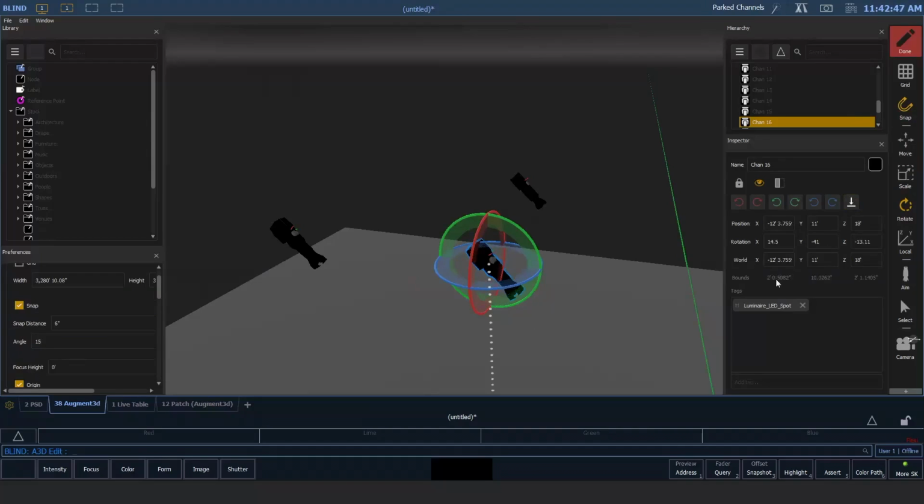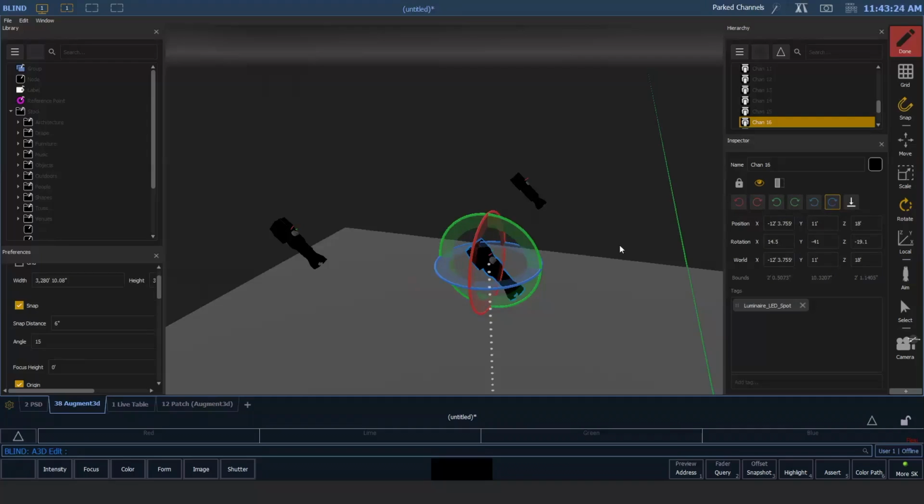In the inspector, I also have these rotate quick buttons. So I can rotate around the x-axis in 90-degree increments. These are all set to 90, but it's X, Y, and Z, just quick shortcuts. Really helpful. Again, if your fixture is 180 degrees off, you can click that button twice and it's fixed. Or if an object is facing the floor instead of downstage or something, it's a quick way to fix that.